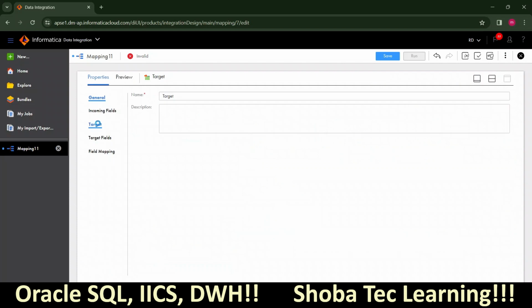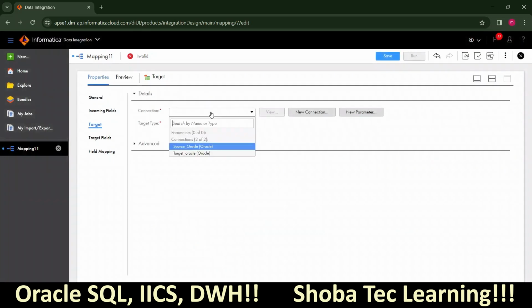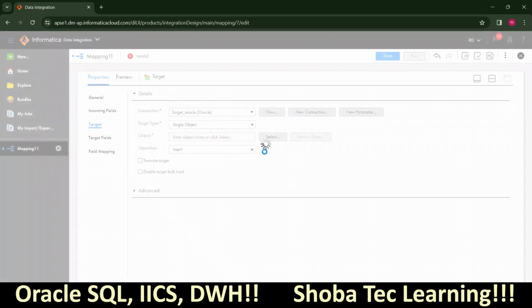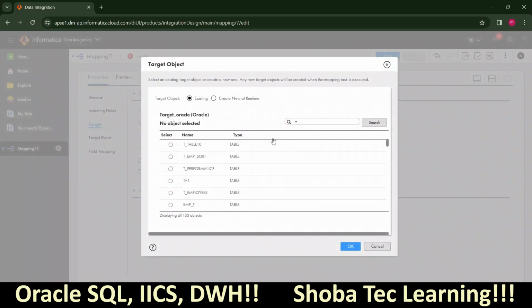Now we can take our target. Target is Oracle, and the table name I already said, tr1.